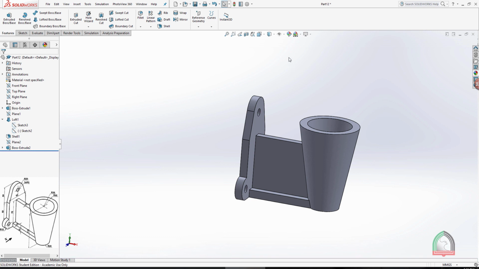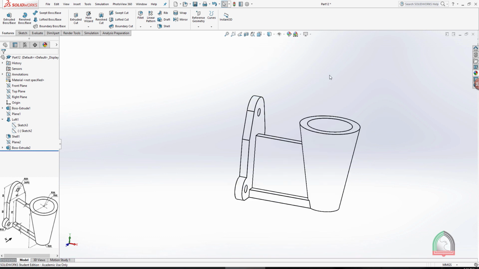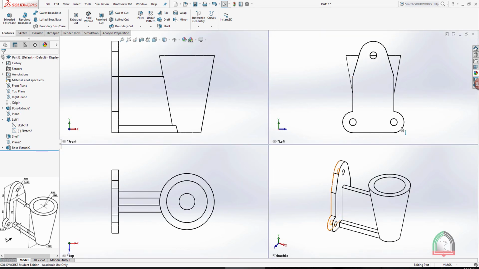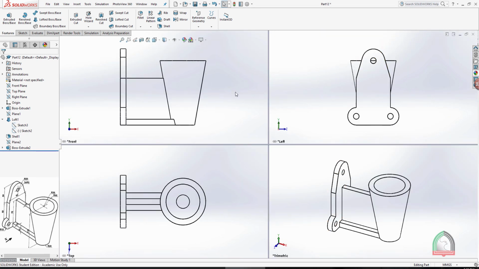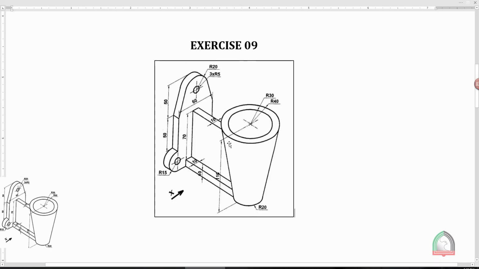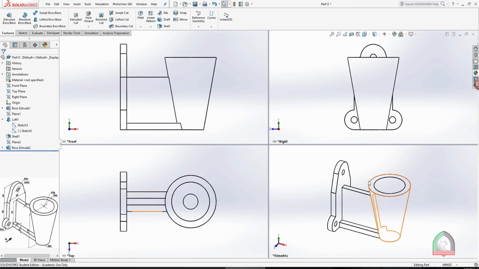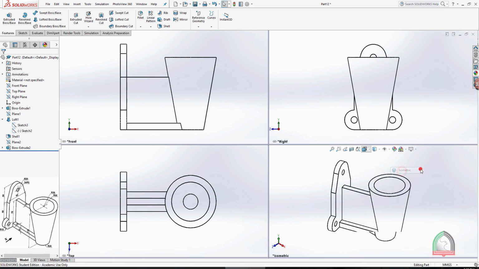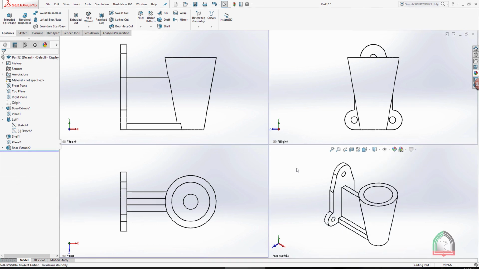Now I want to check all the views. First I am changing, see, when I am going with the views, here you can see that this is the view what we are looking for. And if you want to make it a right side view, here you can go with the right side view, and here is the top view, and this is the required front view. Here you can compare, this is the required front view. Here we have the trimetric view. If you want to check the isometric, you can go for isometric. So here is our answer.